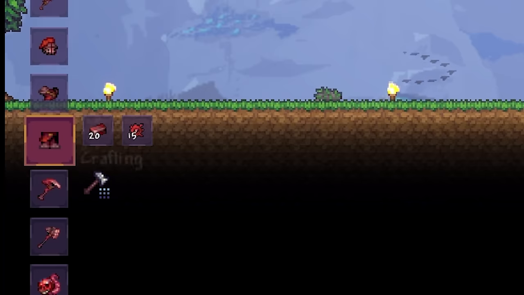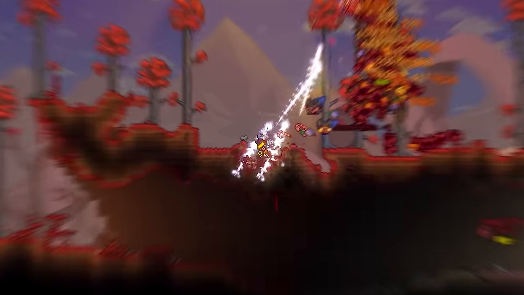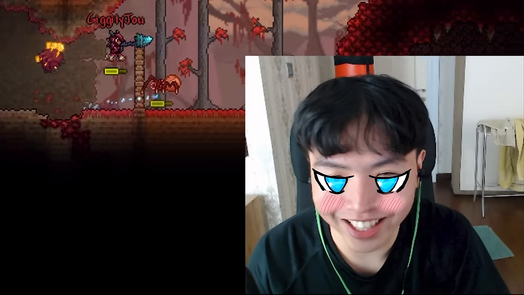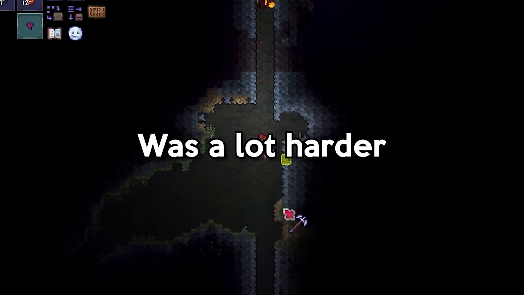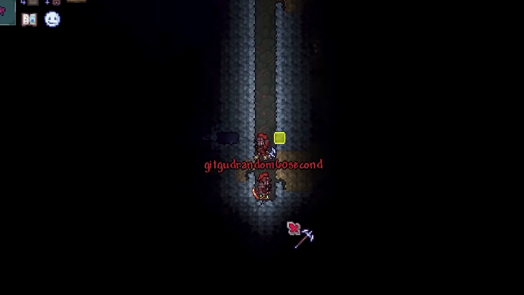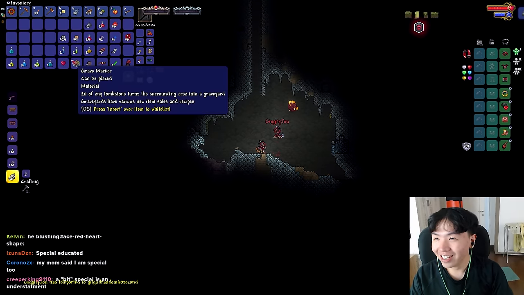While doing that, we took a break and made Crimtane armor. Then we fought the perforators again to get some potions. Oh, I one-shot it! And once again started mining. But heading to hell was a lot harder than it should have been. Help me. Oh, mine! Yes, I got it!